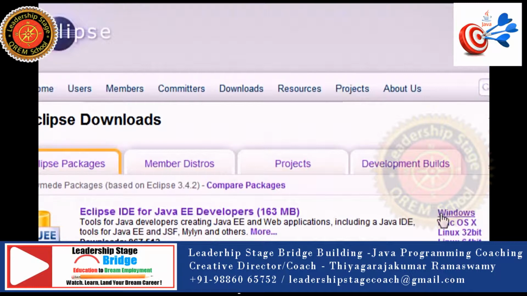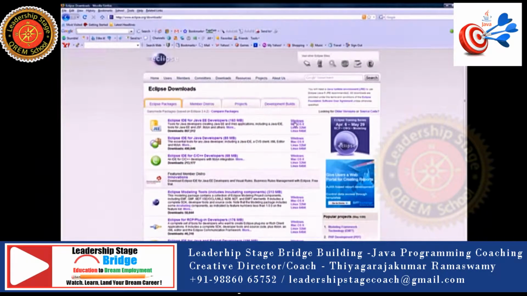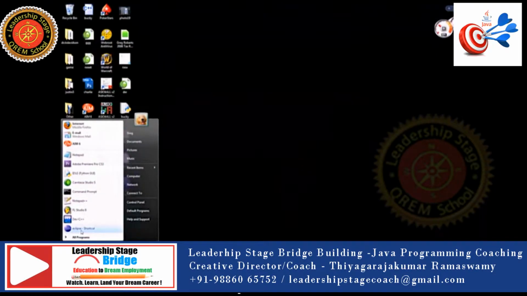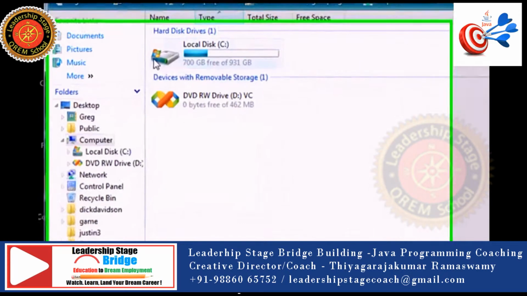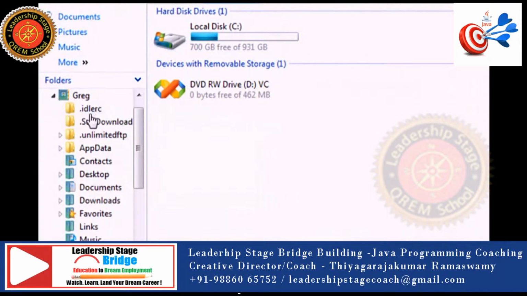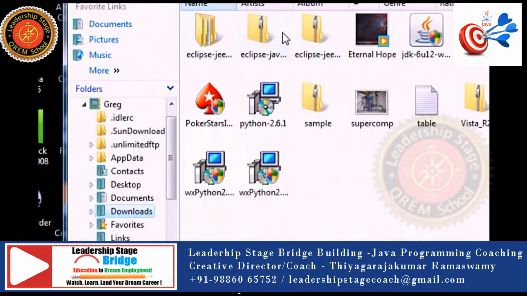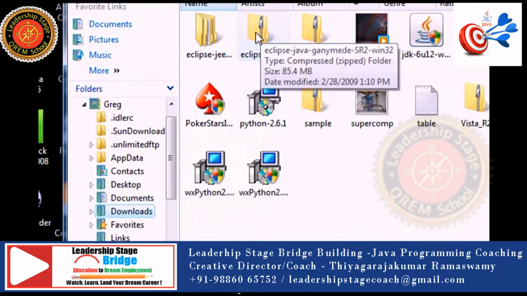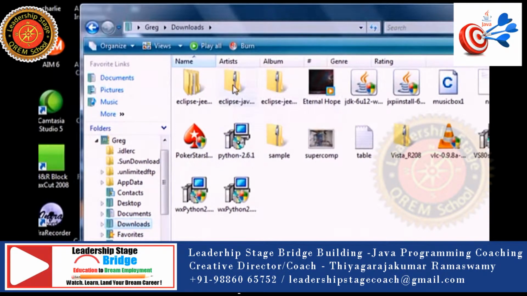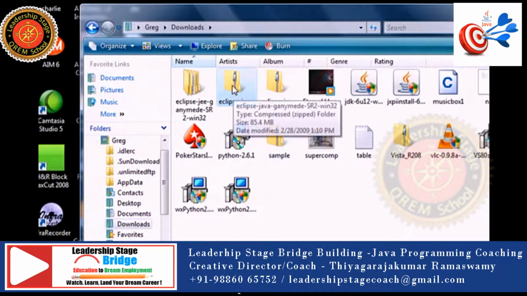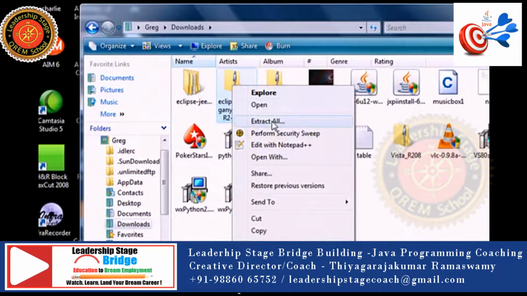And what this is going to do is it's going to download an Eclipse IDE, and that's pretty much a text editor for Java. I'll show you guys what it is in a little bit. But where it's going to be is if you go to computer and then go to wherever your downloads are, you're going to have something called a zip folder. What you need to do is extract. You're going to have a folder like this right here. What you need to do is right click it and press extract all.